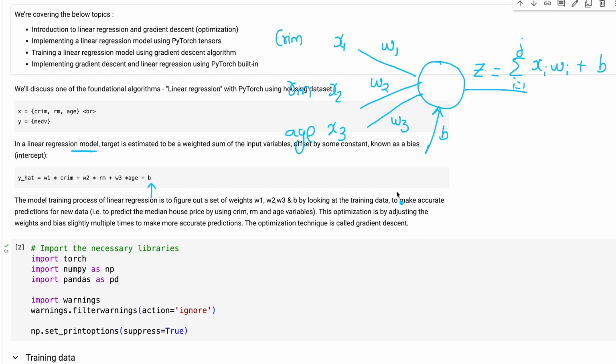If you closely observe, these weights are nothing but the coefficients that we have already learned during our machine learning series. And B here is nothing but the intercept. So we have represented a linear equation as beta naught plus beta 1 x1 plus beta 2 x2 plus beta 3 x3 and so on till beta n xn. So beta naught is being replaced with B, which is the bias. Beta 1, beta 2, beta 3 and so on are now replaced with these weights, which are nothing but W1, W2 and W3. So the activation function here is a linear activation function.